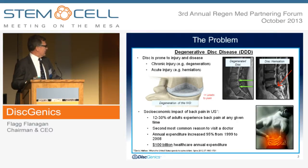As you can see there on the micrographs, the degenerated disc on the left shows degeneration, dehydration, and collapse, which puts pressure on the nerve roots and the spinal cord. On the right, a disc herniation showing herniation of the disc into the spinal cord, which results usually about 70% of the time in an immediate demand for a surgical procedure. If you look at the socioeconomics of back pain, it's about $100 billion spend. It's the second largest reason we visit a surgeon. 15% to 30% of us experience back pain in our lifetime, and the annual increase has gone up 95%, showing the indication of a very active aging population.